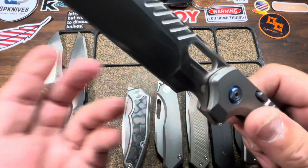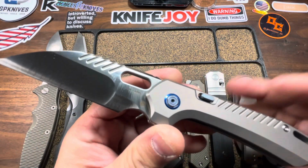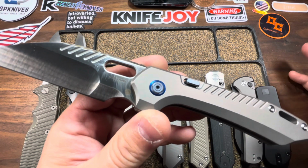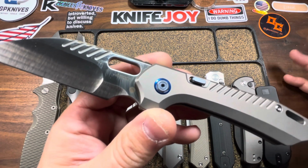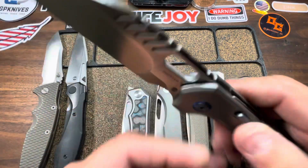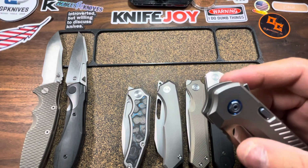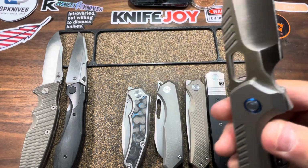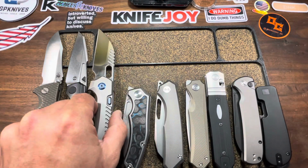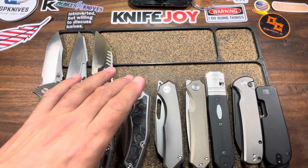So because of that, the only thing I did to this was throw a set of Skiffs in here. This is essentially brand new. It will come with its hardcover case, as well as the sticker. I think there might be a cleaning cloth in there as well. No marks or snail trails to speak of. No cutting with the blade. This one I paid $253. You can have this one for $230 shipped. That one I'm kind of sticking close to the price because, you know, it is what it is. It's a brand new knife.